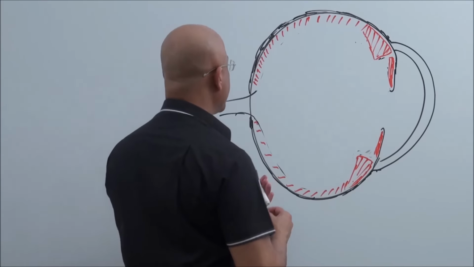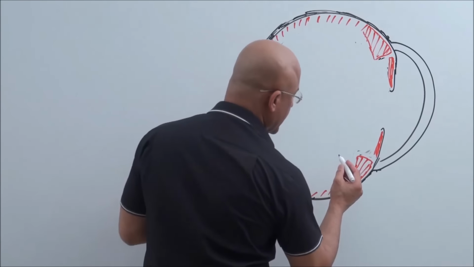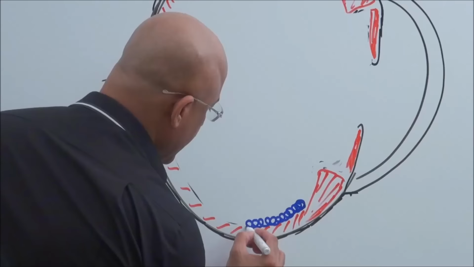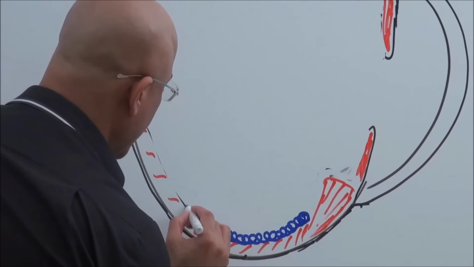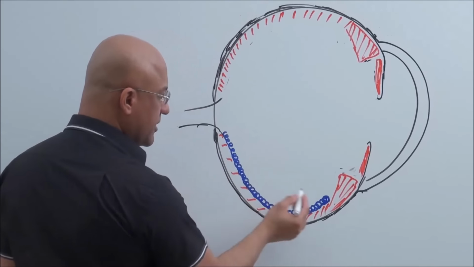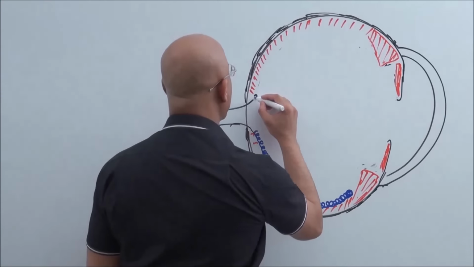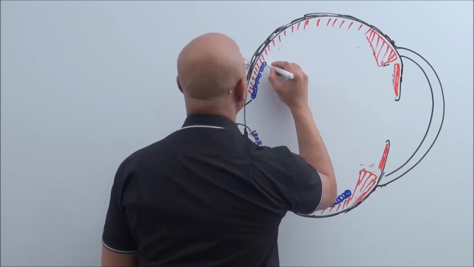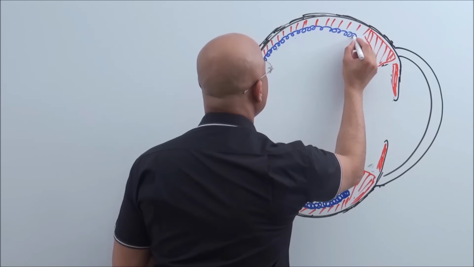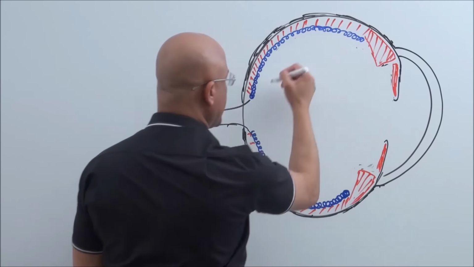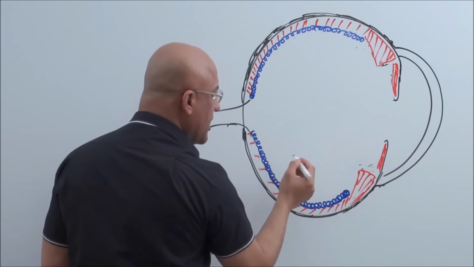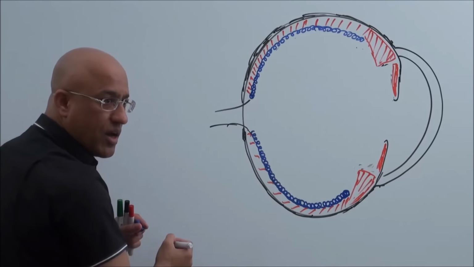Inside there is retina. Let me draw the structure of the retina. Basically, yes, the retina has two parts. One is the pigmented epithelium, right? This is the pigmented epithelium. We call it the retinal pigmented epithelium, right? And more inner to this pigmented epithelium, because as you move this side, this is the inside of the eyeball. If you move in this direction, you are moving outside.